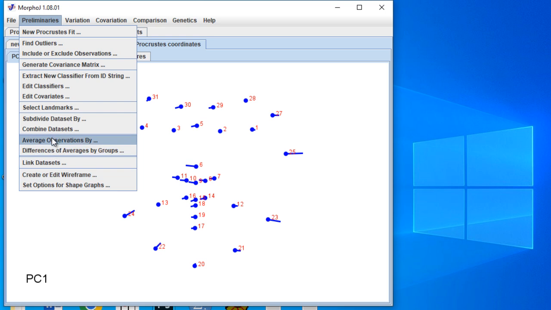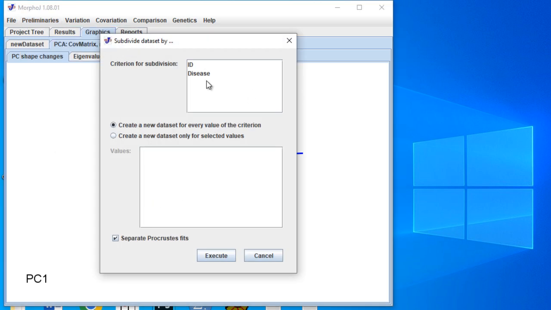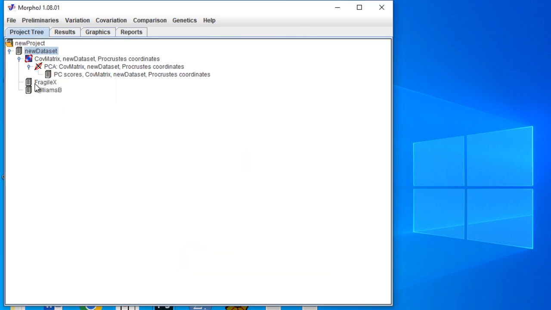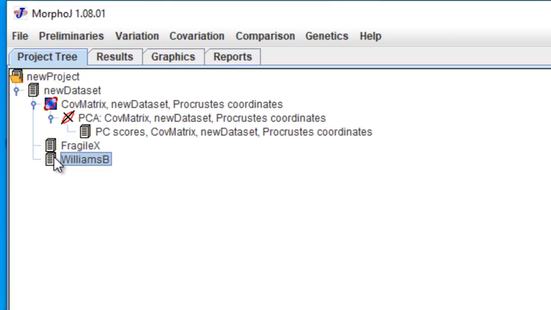Where's splitting here? Okay, so divide here. On divide here, okay. So select disease, all right. You can see the two of them that we just created. Now click on execute, right? Execute here. So when you come to your tree, under tree here, you see two of them: this is one data set, another data set here, under this general data set. So you want to select this one, okay.